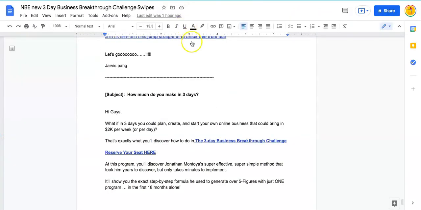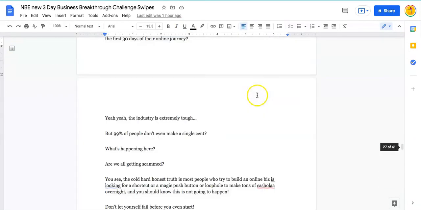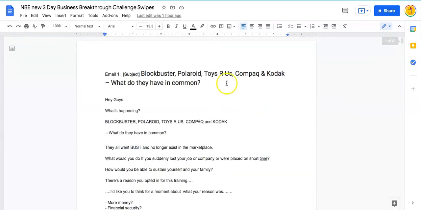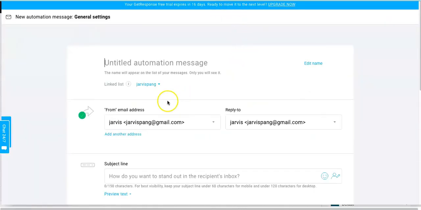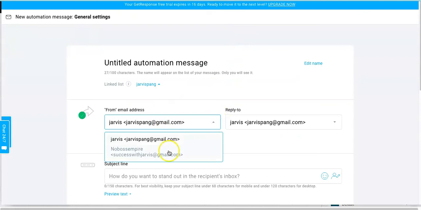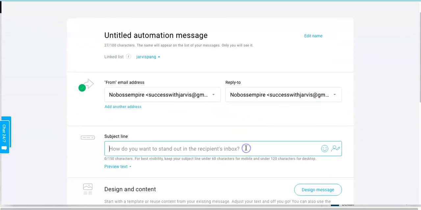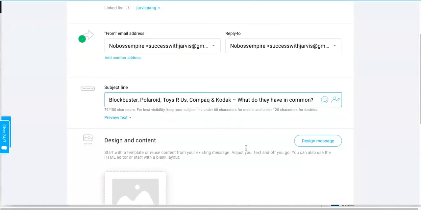So I'm going to show you how to create your own message. I already have some emails written out, some swipes that I compiled beforehand, which makes my job easier. That will be my first email, where I'm going to use that as the subject headline. I will nominate the email that I send out with, and copy the headline in.